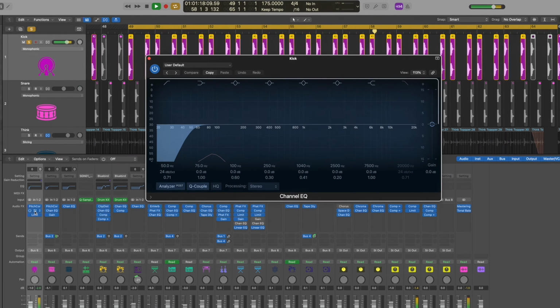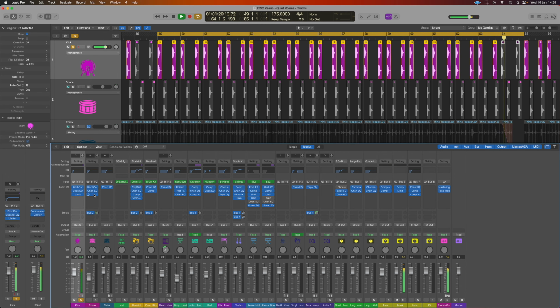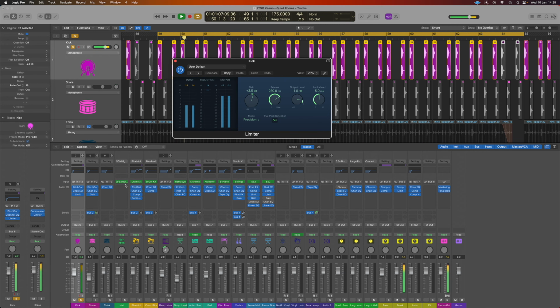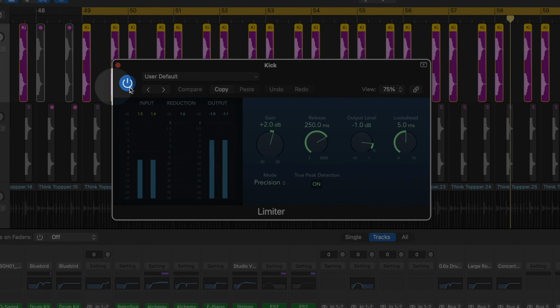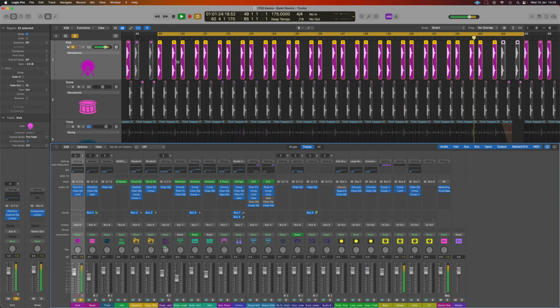And then with the EQ, there's nothing major going on, just taking out the subs and making sure there's room there for the sub with some little wobbly end. Everything else is just left, it's just cut from the break as it is. And then limiting, I'm pushing it into a limiter for the character of the limiter, so a little bit of saturation on the top. So literally gain 2, but down 1, that's all. It's giving it 1 dB of push into a limiter, just for the character it adds. Check it out. Yeah, just gives it that kind of soft clipping feel.